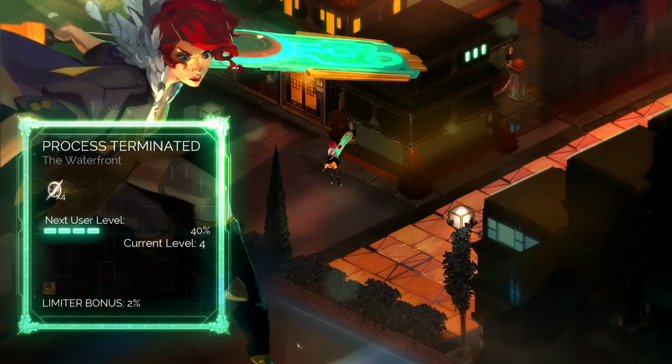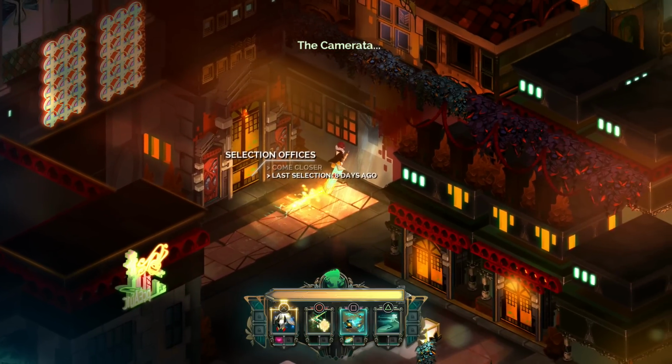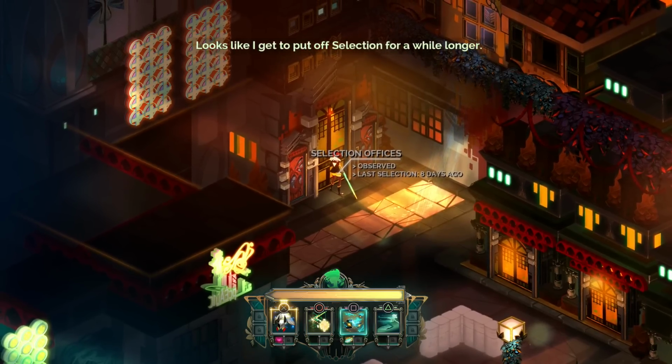There you can see process terminated. We've cleaned this area up. There's lots of places here. Some you can enter, get a little bit of the story. So the narrator definitely is the driving force here as you move around. You can see the graphics are really, really beautiful.